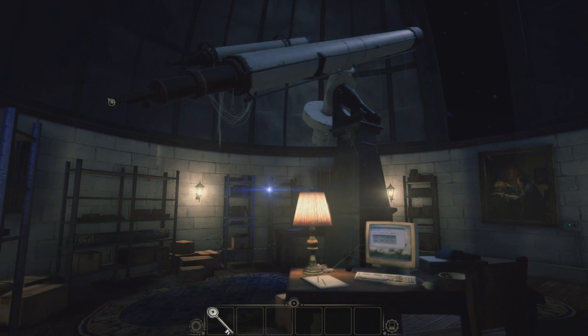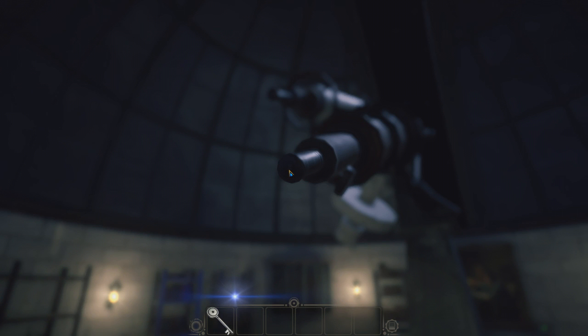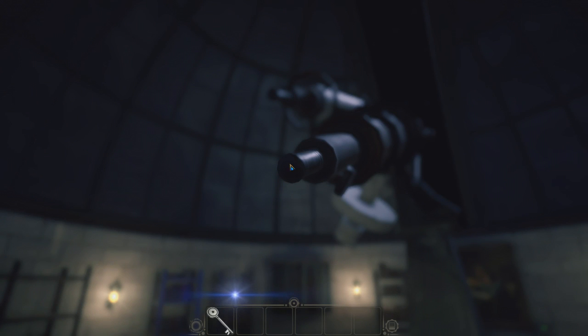Well, aren't you neato? Can I look at it? No clicking, apparently. Is that a constellation over there? Is that Orion's belt or something? I'm terrible with constellations. This almost looks like it could be the Dipper or something. Part of it.